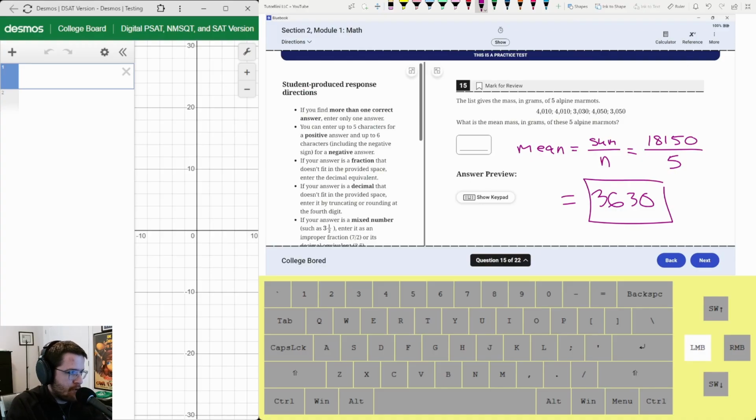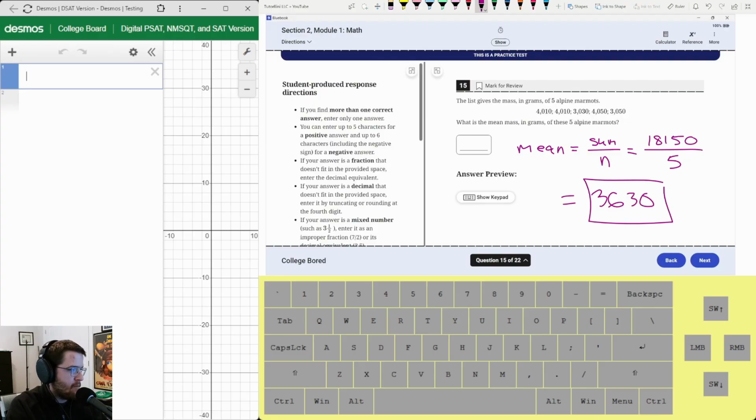I have a really vertical application window, but I would encourage you to just drag this right, because we're not going to plot anything. If you drag it further to the right, you'll be able to see the numbers you're typing in better. Like I said, it's just the way I have the recording set up. So I'm going to make a list, using a square bracket: 4010, 3030, 4050, 3050.